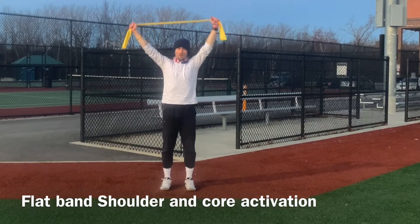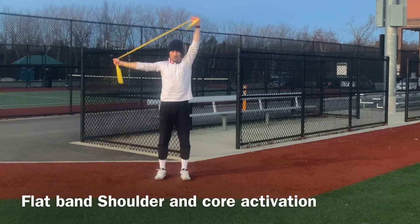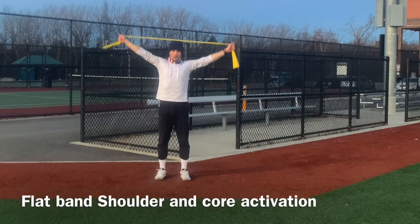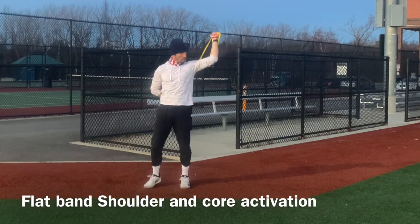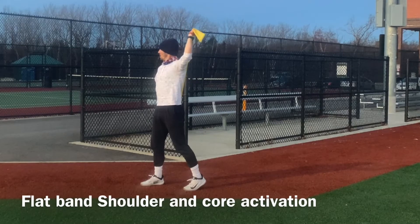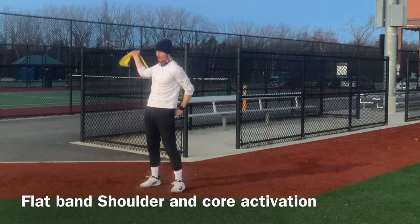We start with retraction, then move above the head, creating tension and then releasing the tension after we rotate. Notice I'm rotating and releasing, rotating and releasing, breathing in and out nice and easy. We're only going to do about 8 to 10 of each movement. You should feel some fatigue — the flat band is a light band, but it does kick my behind. Then we anchor the band behind our backs, stagger our feet as if throwing a football, and move the shoulder, stretching and isolating.